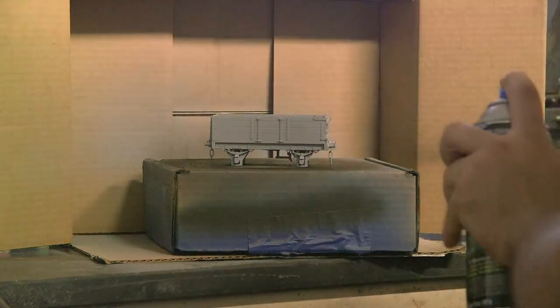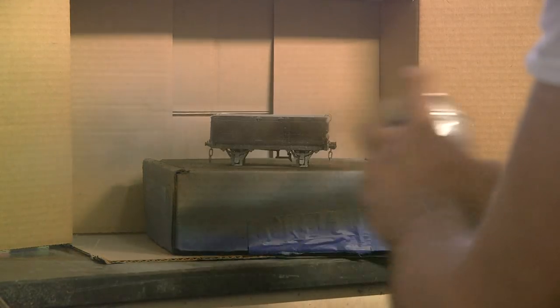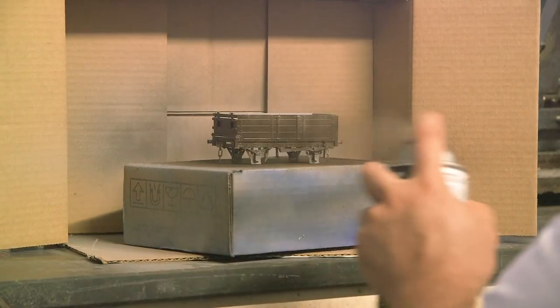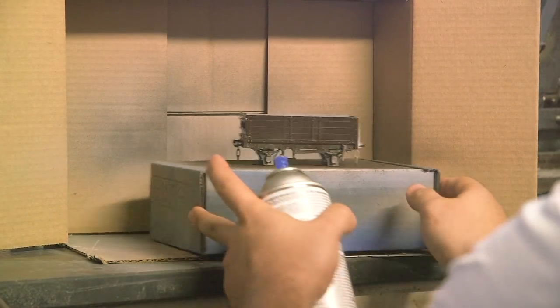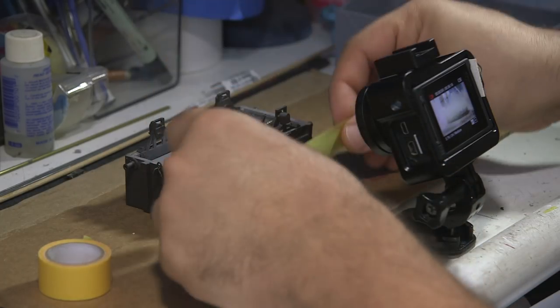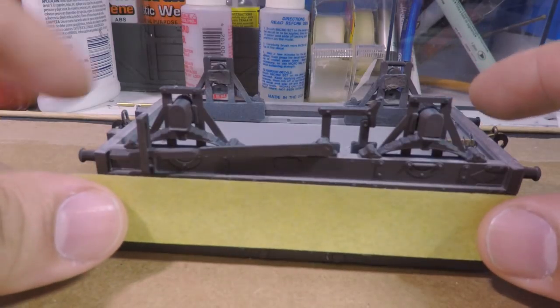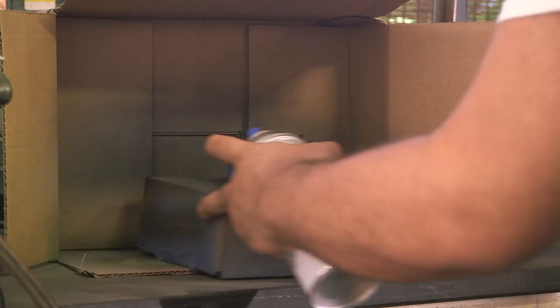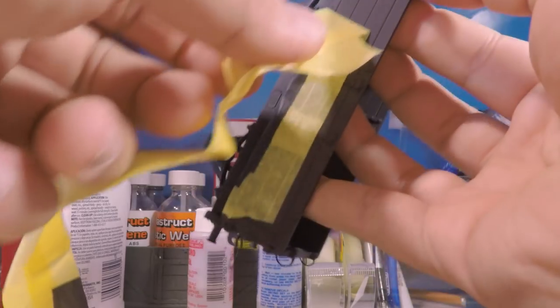While I'd usually choose purpose-intended hobby paint for the color coat, I went ahead and used a camouflage Krylon color, which I found works just as well as any hobby paint to retain surface details. The wheels were also shot with the same paint. A single color didn't look right on this particular car, so I masked off the top using Tamiya masking tape and newspaper advertisements. The remainder was shot in flat black, and then the fun began.